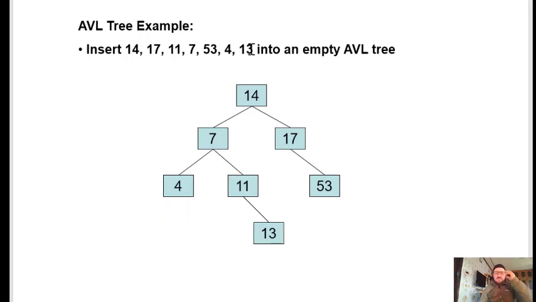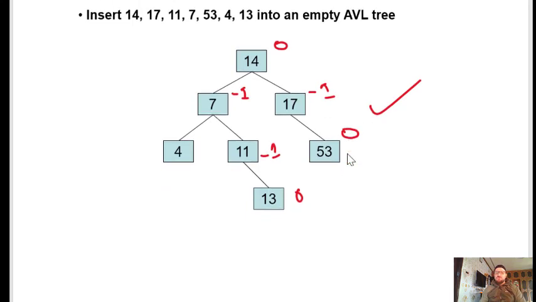Then you put up the 13. Now insert 13. 13 has to be lesser than 14, greater than 7, greater than 11. So 13 comes up here. Check the balance factor of each and everything. The balance factor here is 0. For this one it is 0 minus 1, negative 1. For this one it is 1 minus 2, negative 1. For 14 it is 2 on this side, 2 on this side, 0. For this it is 0 minus 1, negative 1. So it's balanced. There's no issue with it.